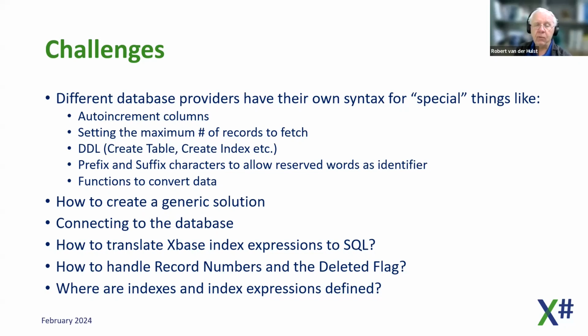Also, in a table-based environment, we used to work with record numbers, and we have something like a delete flag. SQL doesn't have record numbers. By definition, in SQL databases, rows may be physically ordered in the database, but there is not the concept of a record number. Some databases give you the ordinal number in the current result set, where the first row is 0 or 1, and it continues after that, but that's a relative number. If you want to emulate something like record numbers, you need something that's unique and guaranteed. And we added support in the RDD to do that.